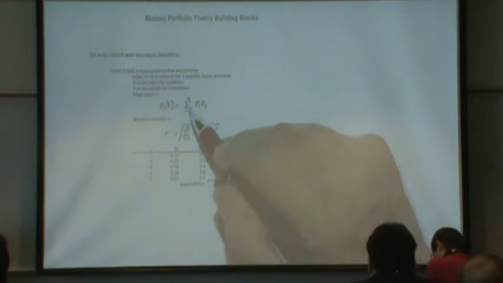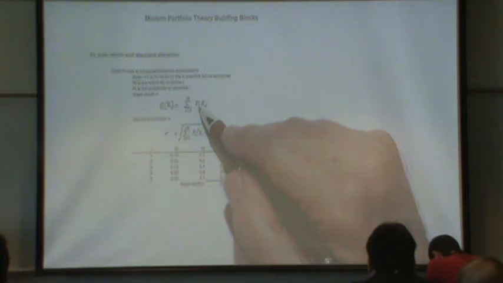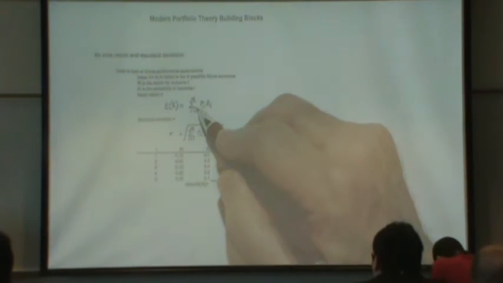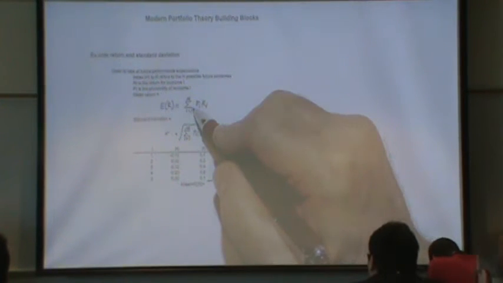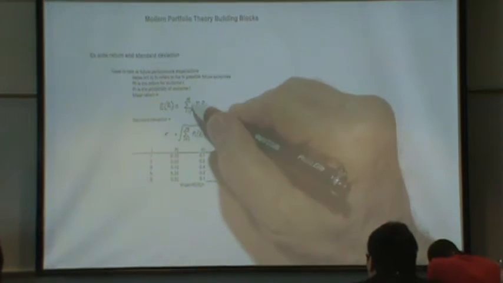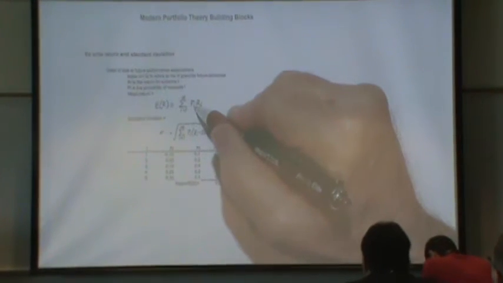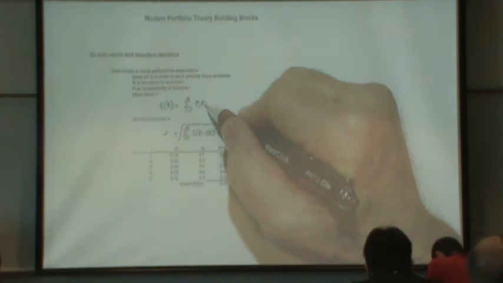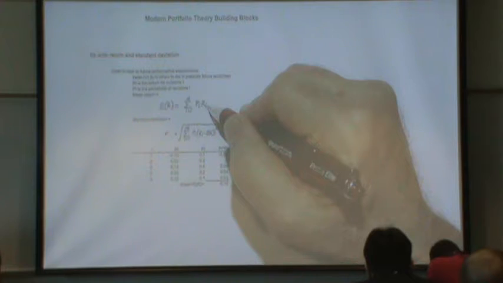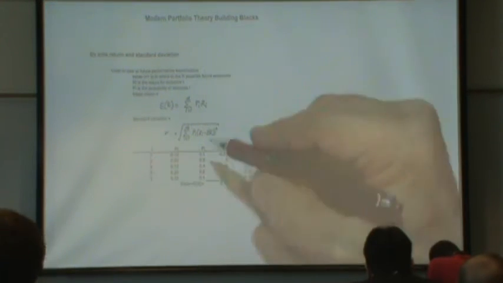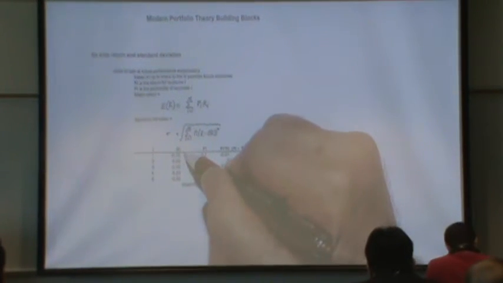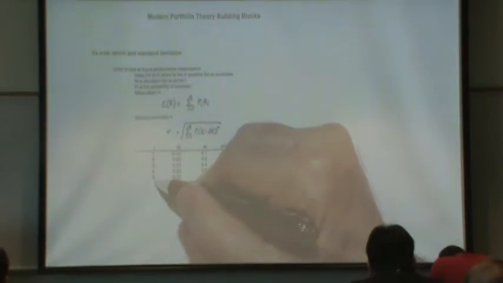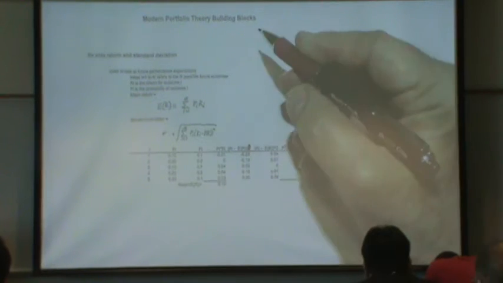The expected return, if you have some set of probabilities, is equal to, and you've seen this summation sign, right? This big sigma means add them up. So it says take the sum of the different probabilities times the different returns. Each return times its probability of occurring. So here we have a distribution. I is just this index. That just means we have 5 different possibilities.